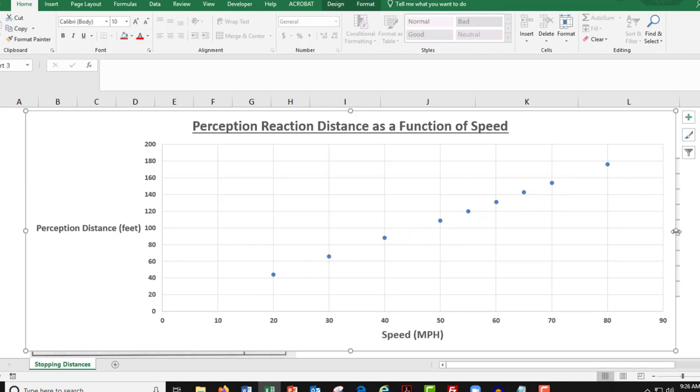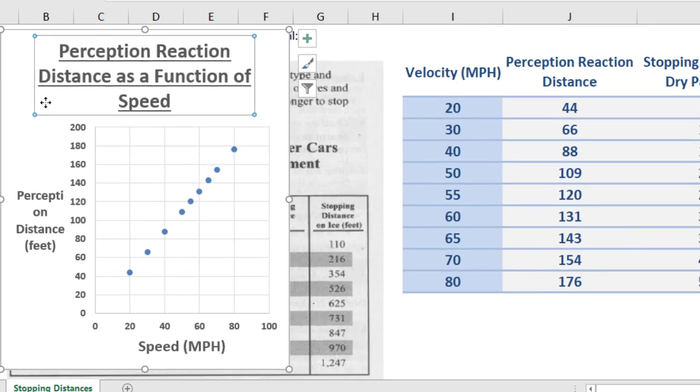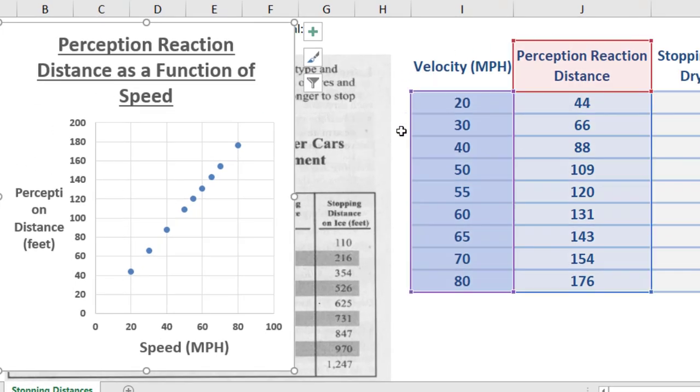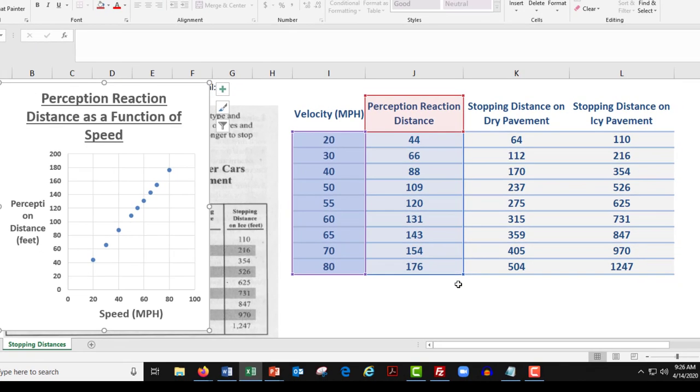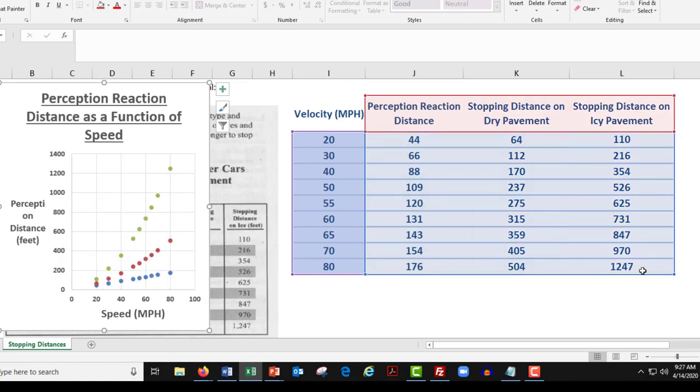So what I'm going to do is scooch the graph, smush it down this way a little bit. And you might notice something. When you click on a graph in Excel, like we just did here, it really helpfully shows you what data is in the graph. But what's cool about that is it's got these drag handles, just like we learned about a couple of days ago in the videos when we were dragging things down. I'm going to left click this bottom right corner and hold it and then pull it to the right. And when you do that, it actually adds those data sets to the graph.